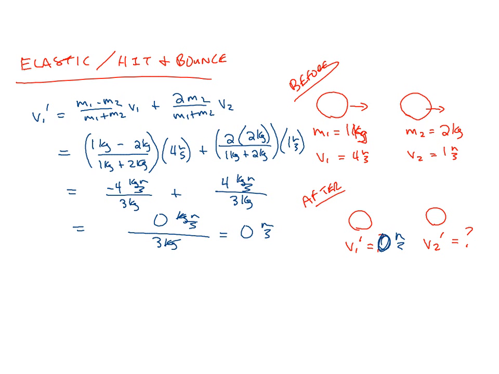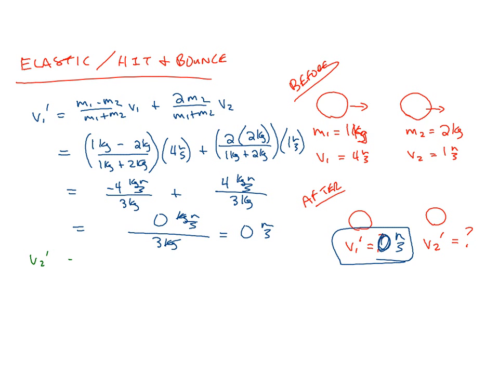Now, I didn't really intend for that to happen, but it's a beautiful thing when it does. The first ball hit the second ball and stopped dead in its tracks. That can happen. If I did my arithmetic right here, you may want to check over it again, but I think it's okay. Let's see what ball number 2 did.